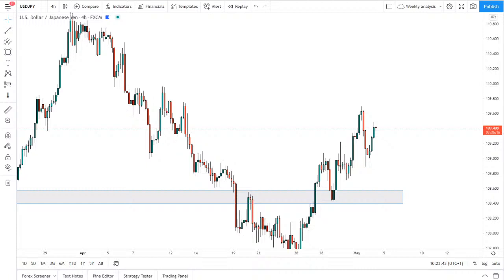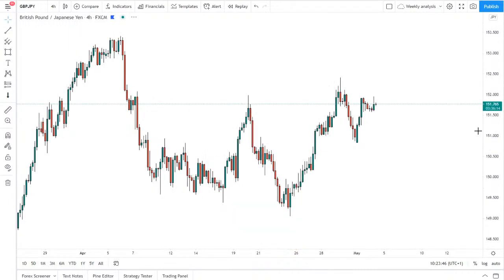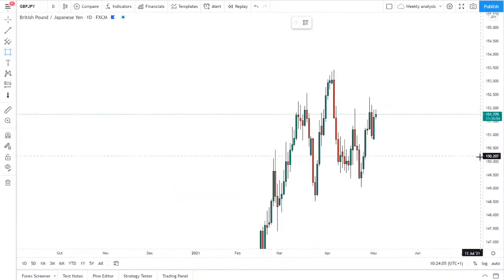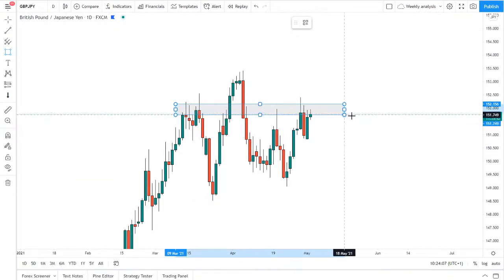Next, if you take a look at GBP JPY, so another JPY pair, you can see price right now is a little bit choppy, a little bit messy. We did get some nice swings last week, however, not too sure if we can see it push back to highs again, or if we've got a reversal on our hands. If you take a look at the daily, it looks like price is still failing to break through this resistance here.